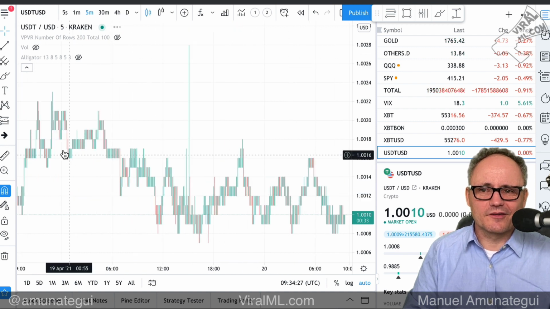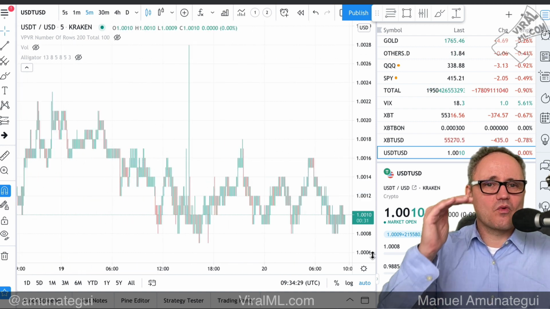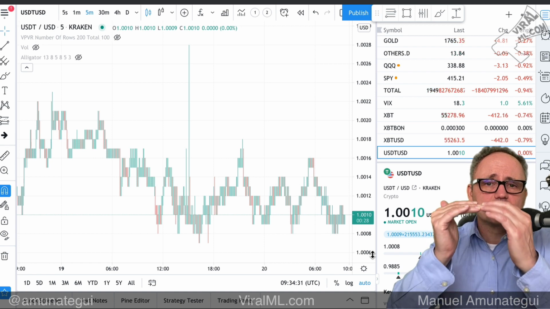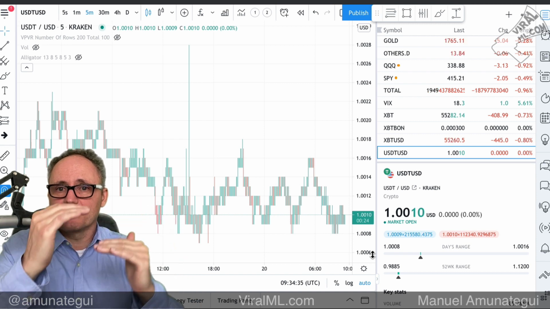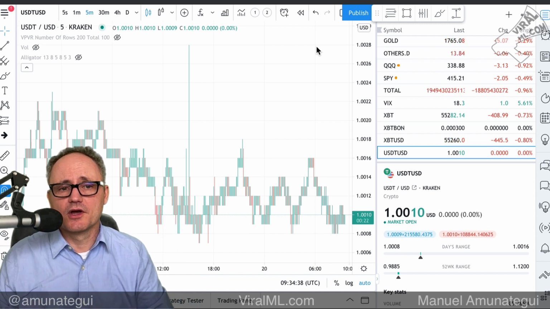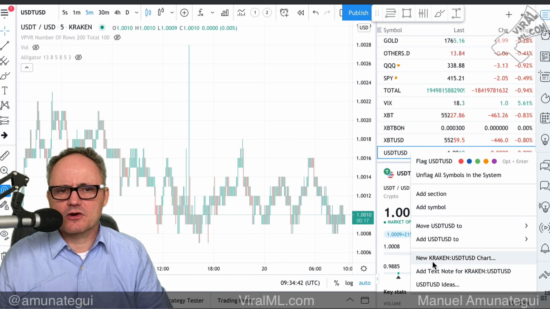It's pretty awful looking, right? It really hovers right around 1, because normally the USDT should be on par with the US dollar. So it should ideally be 1, but it never is. It fluctuates, and that's what we're playing with here. So this is what it is. If you right click on it to get the spelling, here it is, Kraken. I'm getting it from Kraken, USDT USD.